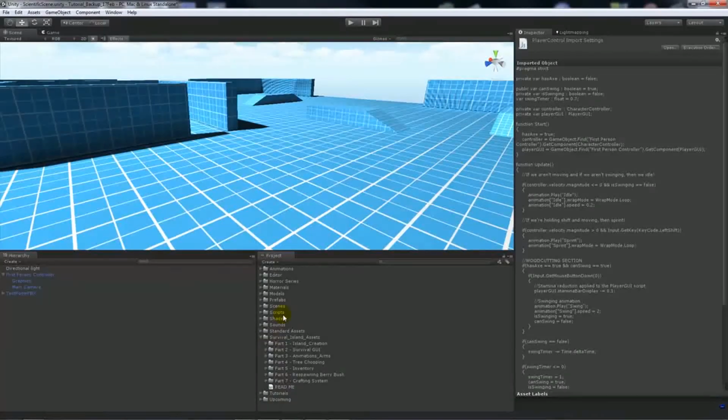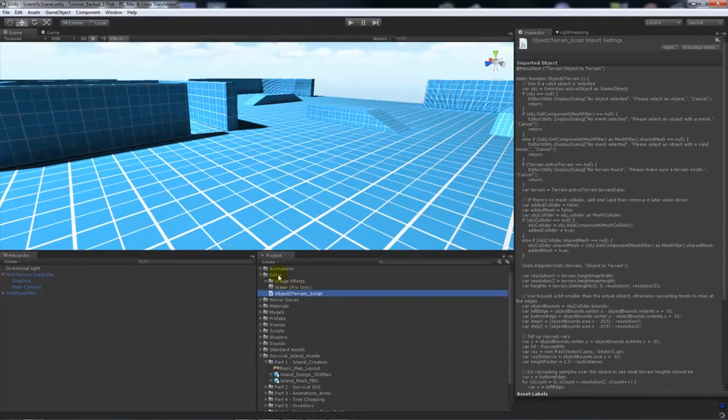Now a lot of people have been asking that the object to terrain script doesn't necessarily work for them. Now, as I've said before, that isn't actually my script. I got that from browsing on Google. I've just got it, and all you have to do is put it in your editor folder. So I've got nothing up here which says terrain. Now if we go to the part 1 and we see object to terrain script, all I'm going to do is I'm going to drag it into my editor folder.